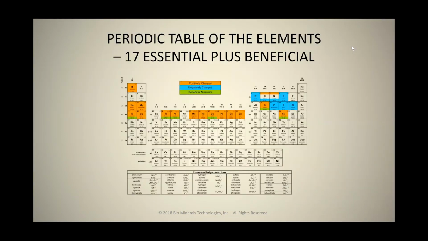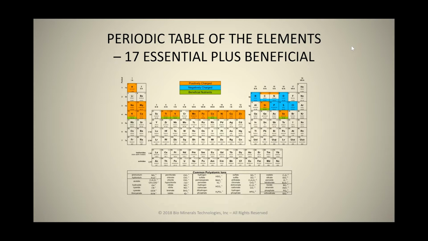We go into the periodic table of elements. Agriculture will tell us we need 17 essential nutrients for a plant to live. That's true. However, that doesn't ensure quality and nutrition. These have to be there or a plant won't function. But there's a far difference between plant function and plant nutrition.